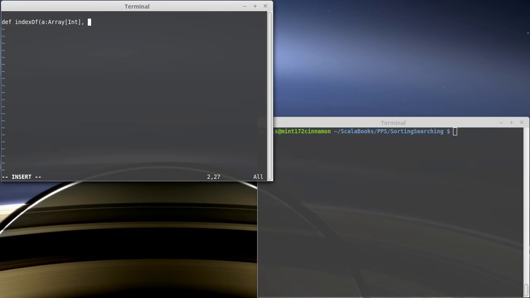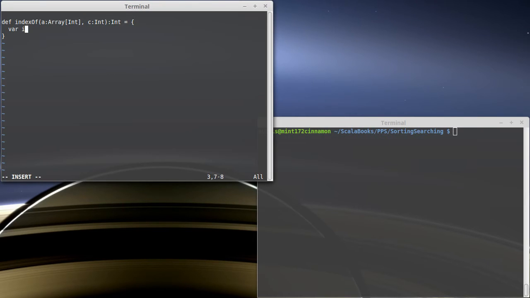We need the array, and then we need to know what it is that we're looking for inside of this array. Actually, let's call it C, I don't want to use I. C is an int. And it's going to return to us an int, which will be the index. If it doesn't find the thing that we're looking for, it's supposed to return -1. If it does find it, we can stop immediately and give that back. Because we have the ability to stop immediately, it's useful to do this with a while loop.